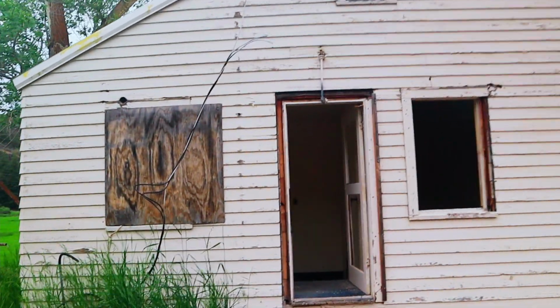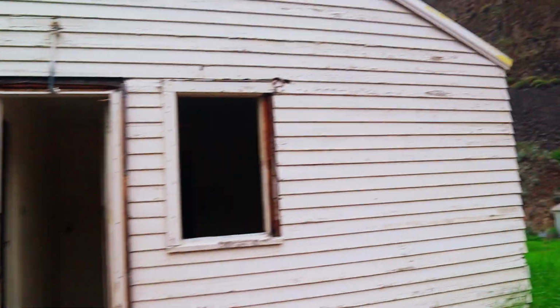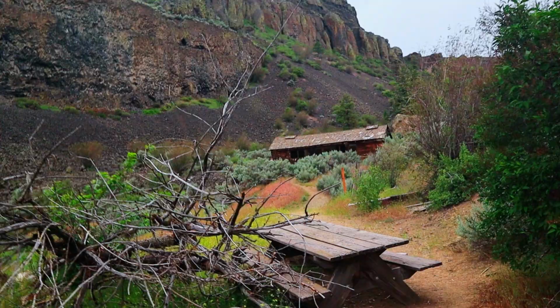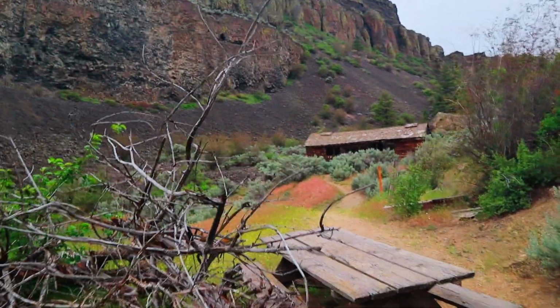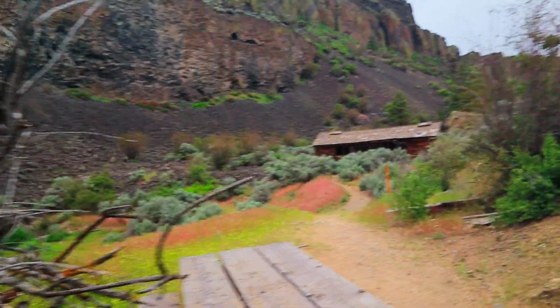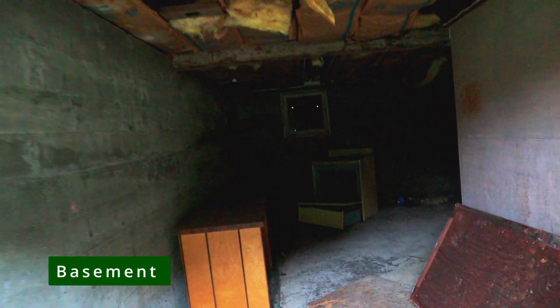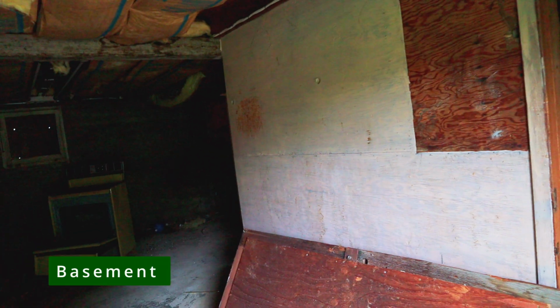It looks like the front door, that back door, front door is open. Got a little bench, so if you came out here, you could eat at this bench. Might need to clean it up a little. Okay, my ice was up pretty high. Let's see what I can get for you guys. Hold up. There's a stove in here. I'm in the basement area. It's freaking cement foundation, though.